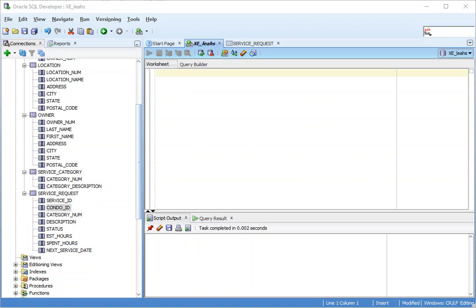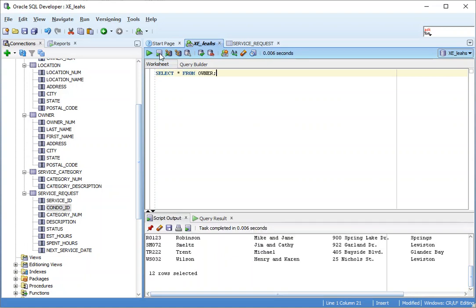So we're going to start out with the simplest one. And again, I'm going to paste a lot of these in so you don't have to watch me type them and make errors. The first statement is select asterisk, which is select all fields from the owner table. When we run that, I'm going to choose the run script button right here, the little piece of paper with the arrow on it, so I don't have to keep highlighting things as I cut and paste.